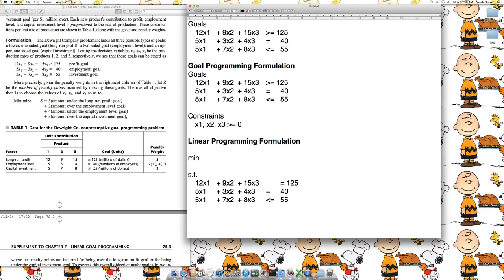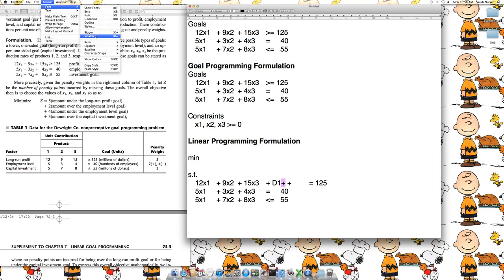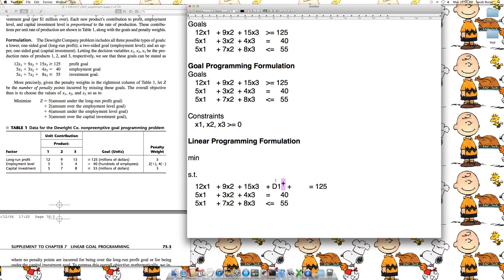So I'm going to capture here the amount I deviate above the goal. We're going to put this as a superscript first, just for ease, so I don't think I'm adding or subtracting. If this evaluates to 126, that would mean I deviate one above the goal. I want this to be an equality, so therefore I'm going to subtract off the amount I deviate above. So here would be like 126 minus I deviated one above, minus 1 equals 125.